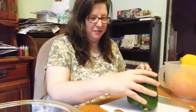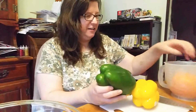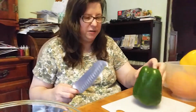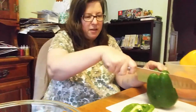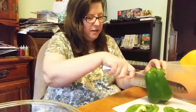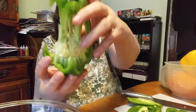I'm going to show you my secrets. That sounds ominous. I'm going to cut a pepper. Well, I'm going to cut 3 peppers. I got a green one, a yellow one, and an orange one. My hands are shaky today. This is how I cut them. I put it on its flat part and I cut down like that. I find I have to deal with less seeds that way. See how all the seeds are in there?